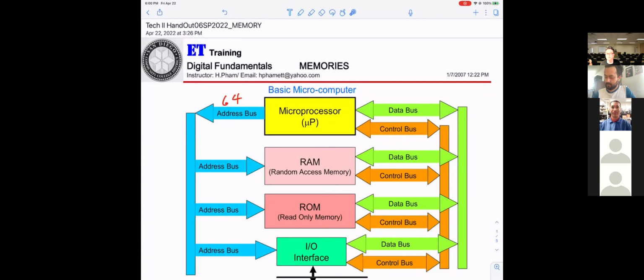Okay, I can give you an example. If the CPU connects to the printer, okay, connect to your printer. When you click on print to try to print something, what happened? First thing, the CPU will send 1 bit that will be a control to the printer, asking, okay, we want to print something.